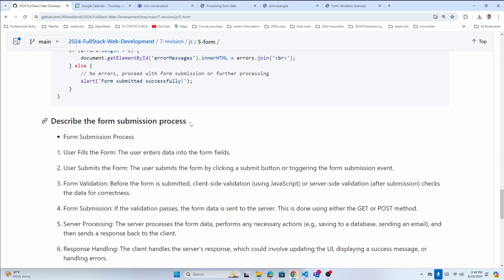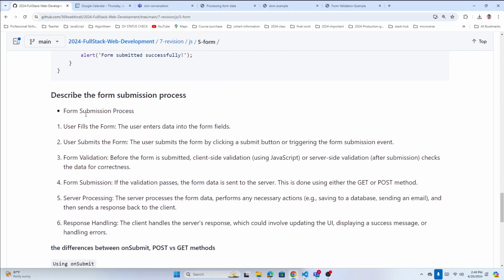To describe the form submission process, when you have a form, the user fills the form: the user enters the data into the form fields. The user submits the form by clicking the submit button or triggering the form submission event. When you click the button, the form will start processing something by whatever function is attached to it.